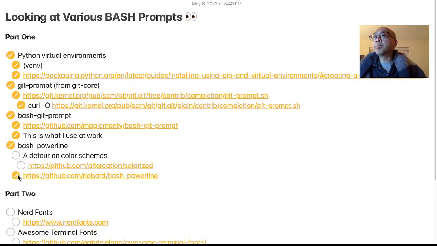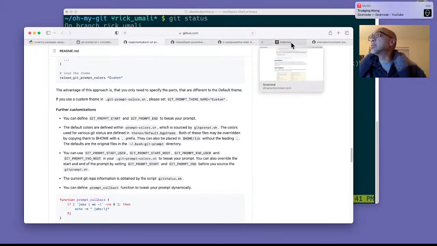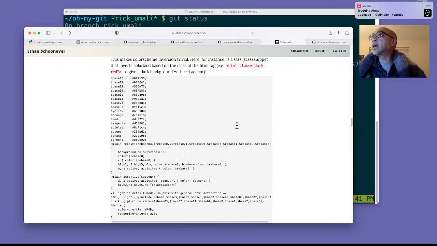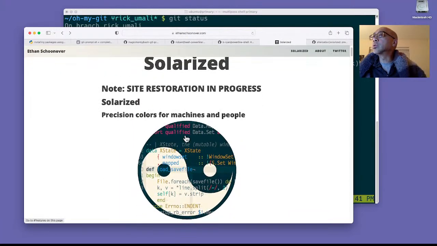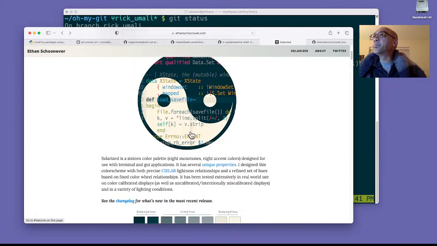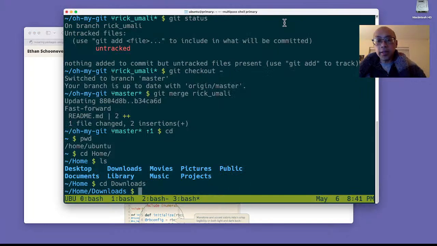I think the thing about Powerline that I thought was interesting, though, is that I did take this detour into color schemes, and that's how we're going to end tonight. I've been reading this page on Solarized, and it's a theme that I ended up installing in Terminal.